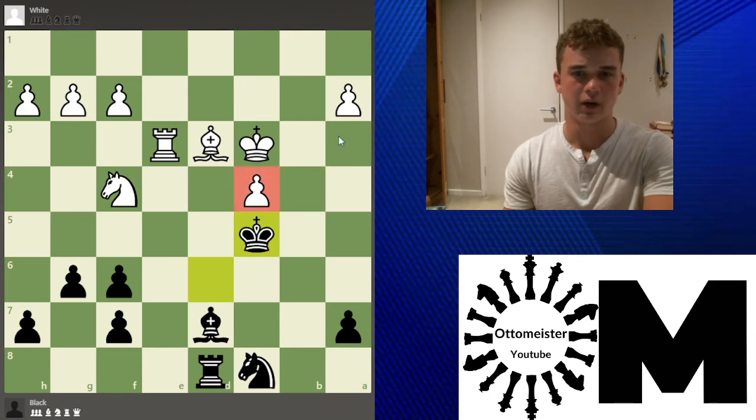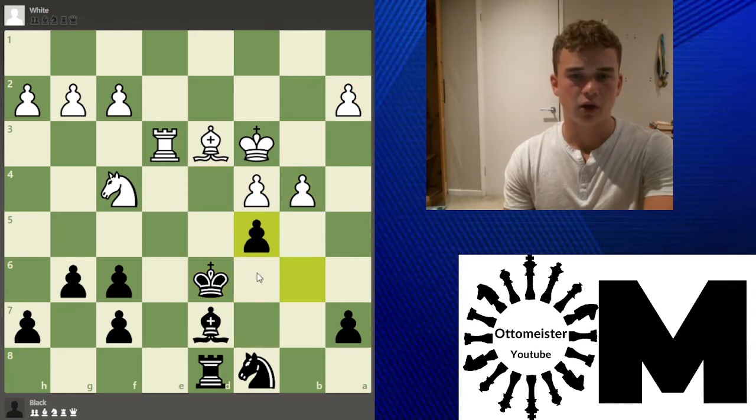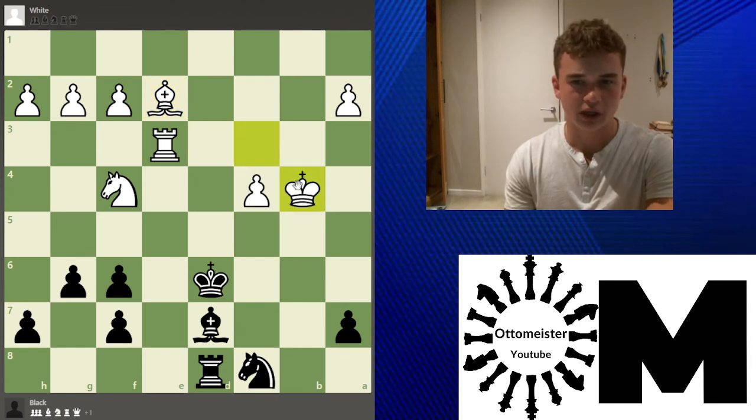This is isolated now. It's a passed pawn, but it's maybe a bit weaker now. But anyway, c5 is played. dc5, bc5, and now bishop e2 is played. After bishop e2, cb4, king b4, and now bishop f5.